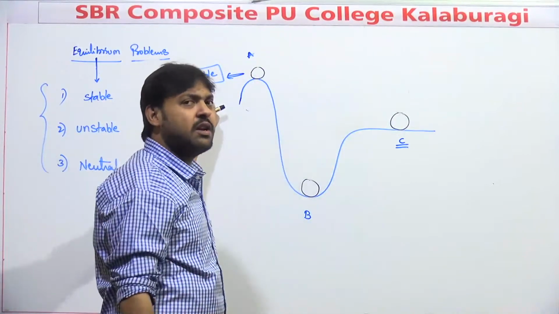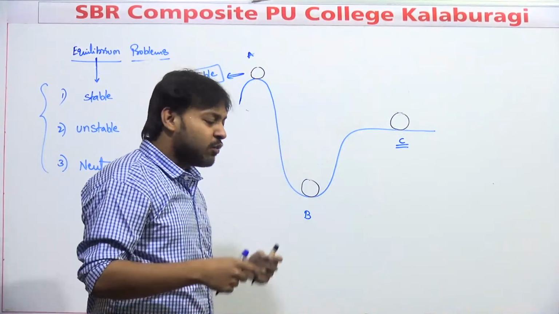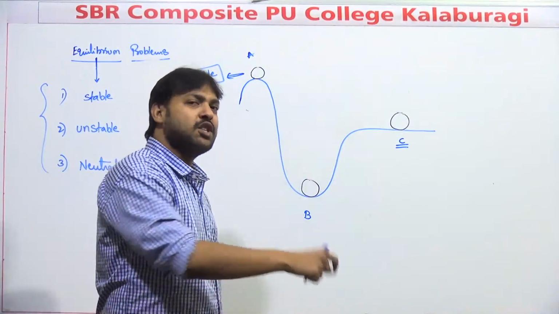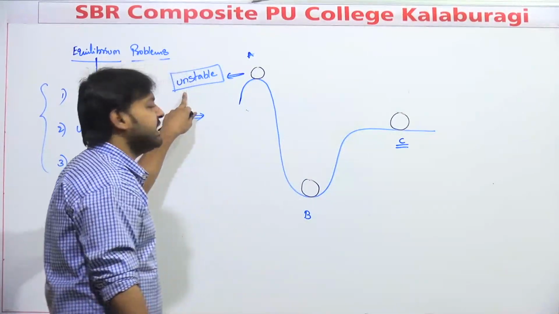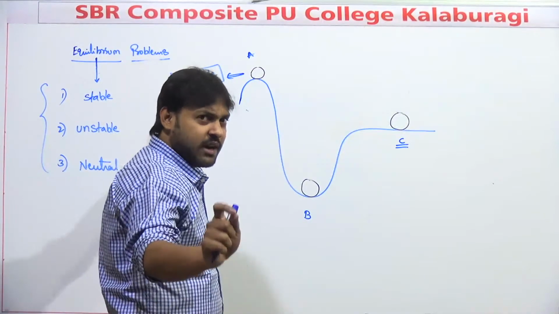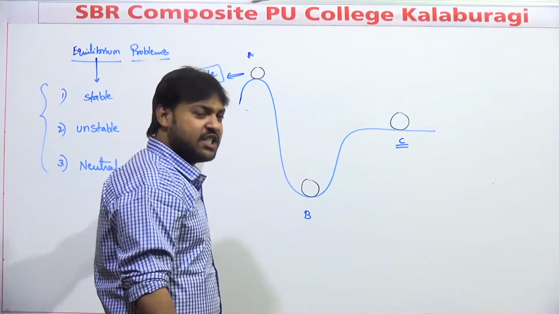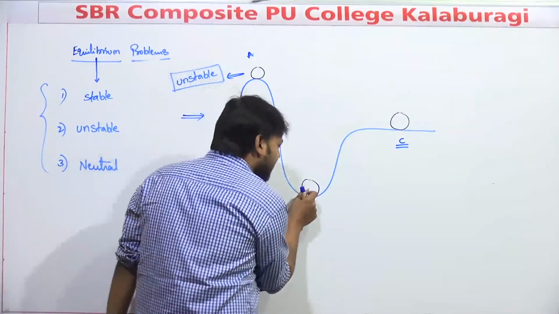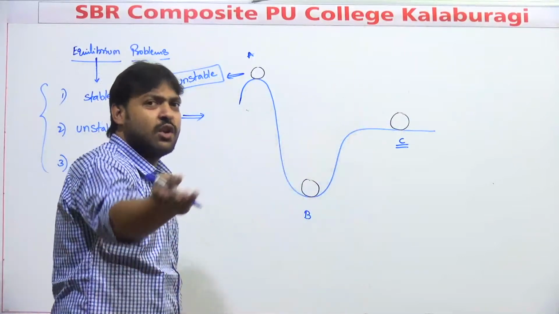What you have to remember according to the problems? Whatever the charges or whatever the body, it won't come back to its original position. We call it unstable equilibrium. What is the point? Try to write the point: it won't come back to its original position is called unstable equilibrium. Now here a little force I gave, not more force. If it is more force, the equilibrium condition only won't be there.